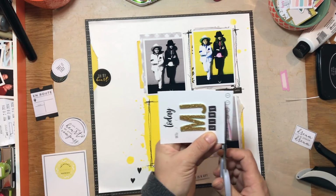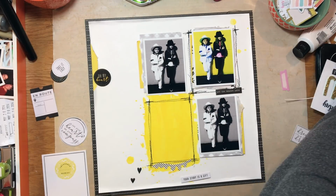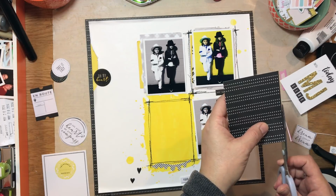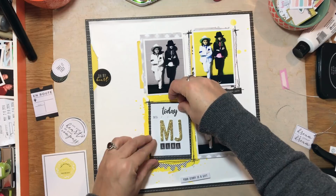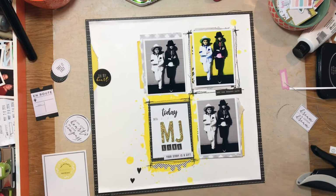So at this point, this is where I was like, oh, I'm gonna like this layout now. And all I did was cut around the outside of this card and add some black behind it. And then I was like, oh my goodness, that's what it needed. And I love it when that happens. As soon as that happens, any mental blocks or creative blocks that I was having with finishing the page are gone. So as soon as I did that, I was like, oh, that's exactly what it needed. And it seems awfully simple, but it's really all that mattered.